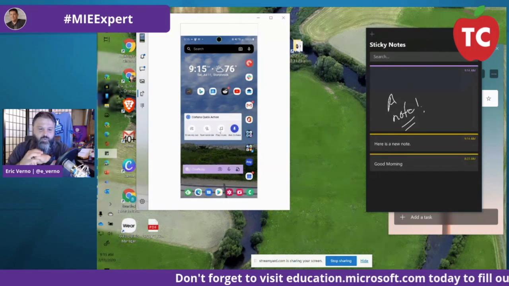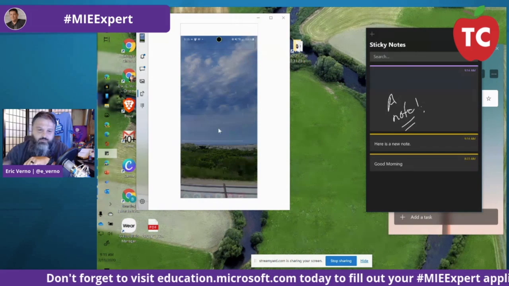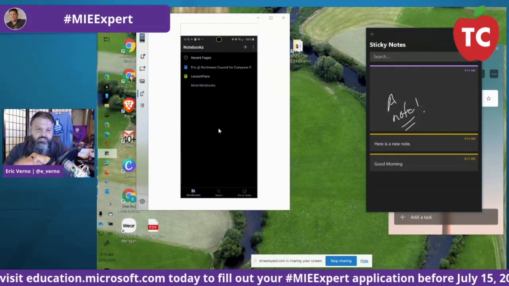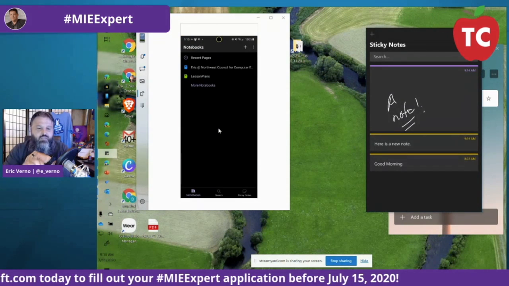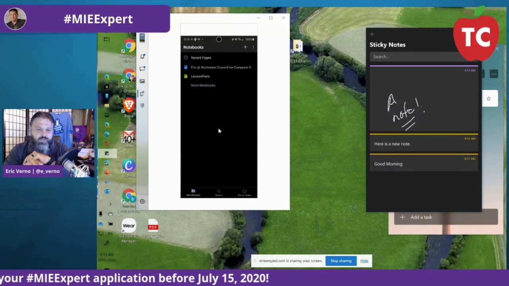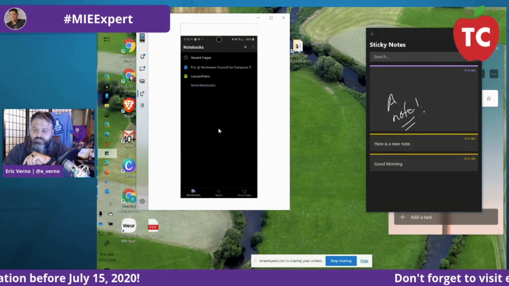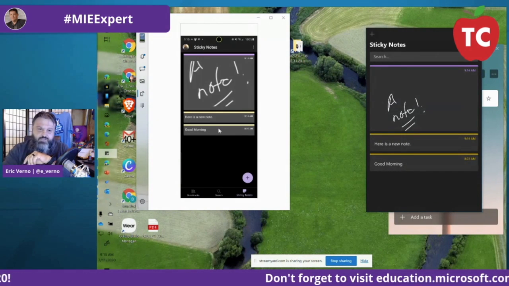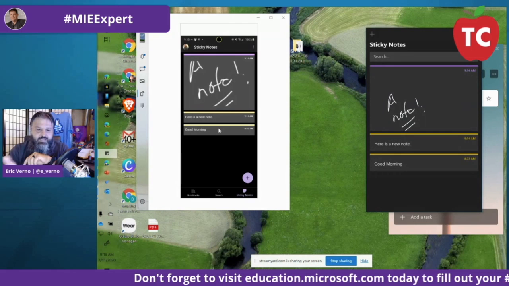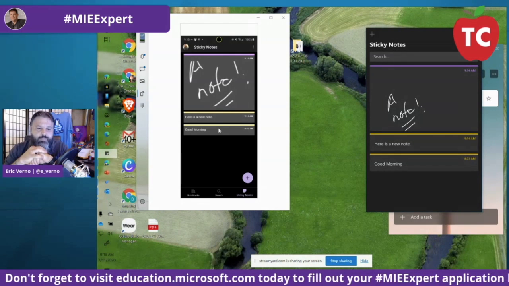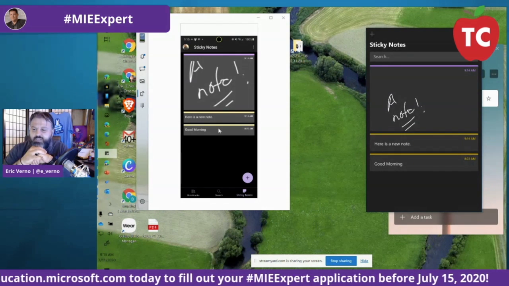It's baked into OneNote. So when I click on OneNote, I get options. There are the notebooks I have sitting there. And on the bottom, I can search in all of my notebooks or there's sticky notes. Now, when I click here, the note I wrote in ink, the text of here is a new note, and the good morning is right there that I had before.